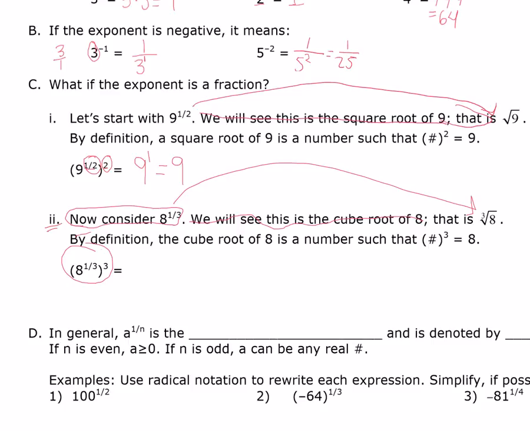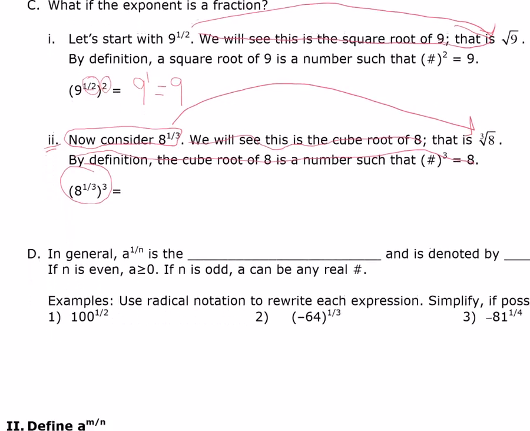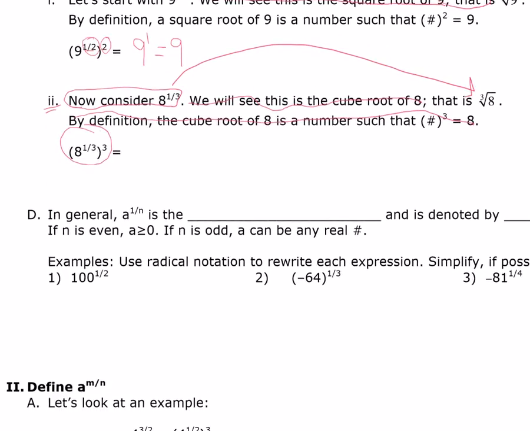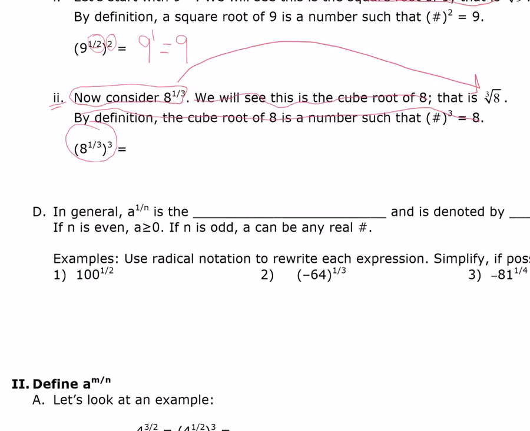To save some time on the video, we'll skip this line here. Just copy down what I'm telling you to. Again, what's going to happen to these exponents? What's going to happen to this 1/3 and this 3? They're going to cancel out. So you're left with 8 raised to the 1st power, which is just 8. When you cube something, to undo this, you have to raise that number to the 1/3 power. So these are the reciprocals of each other, and they cancel each other out.